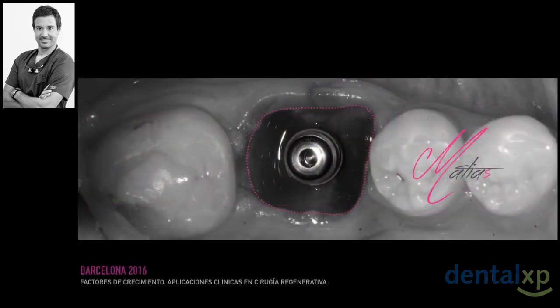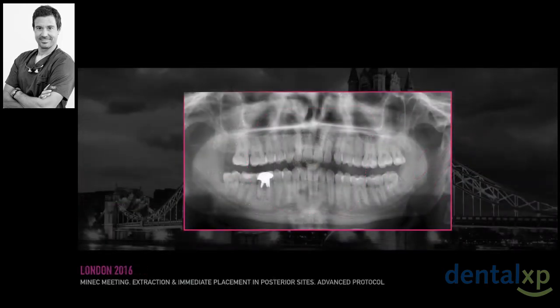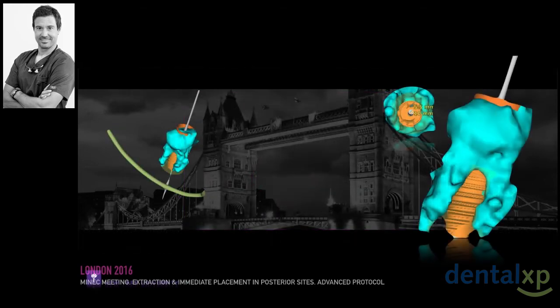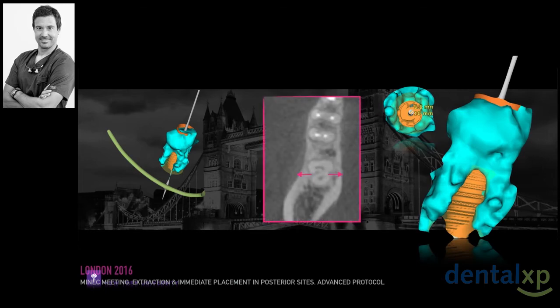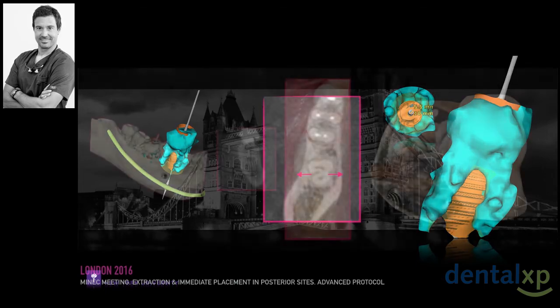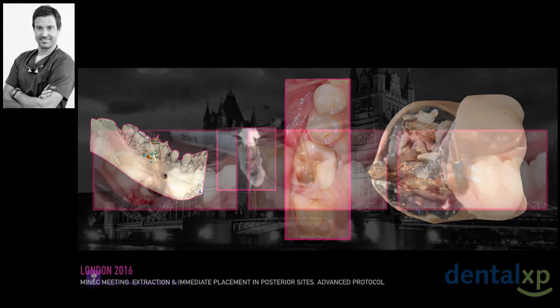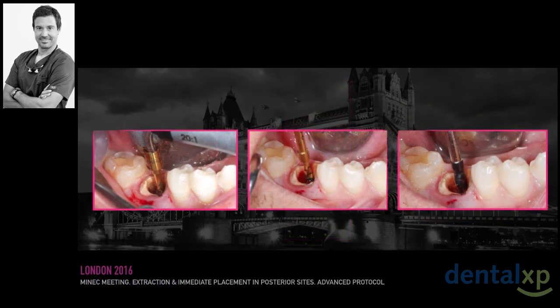Let me show you two cases. Case number one: Matthias came because of his hopeless lower right molar that we had to extract. A CBCT was taken to ensure the presence of bone. The old and infiltrated crown was removed in this case, or decoronation of the crown is recommended. The drilling protocol of our implant company is performed starting with the Lindemann burr, as you can see in the left picture.